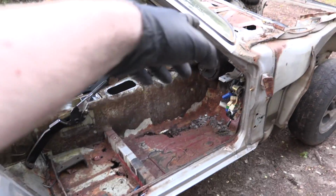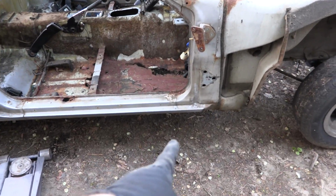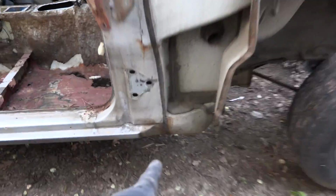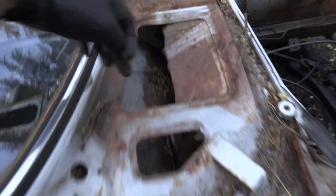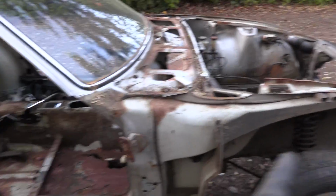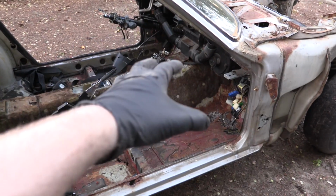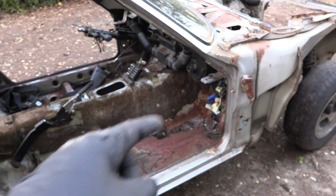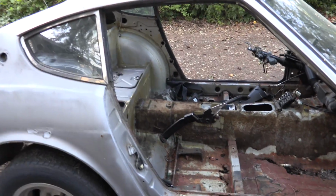So anyways, I can't get into that transmission tunnel area with the whole front of the car here. So what I'm thinking is jack underneath this point over here, jack stand underneath that point over there, grab the torch, start cutting. I'm going to make my cut through here, down through here, and underneath, coming out through there, and I'm going to cut the front of the car off of the car, so then we can push that away. Then I can focus on the transmission tunnel, cutting that area away as well. We're definitely going to have to cut that off too for it to push away, then I could put my braces in there. We'll brace the whole rest of the body up and then keep cutting.